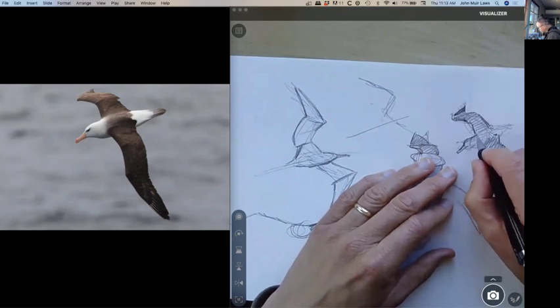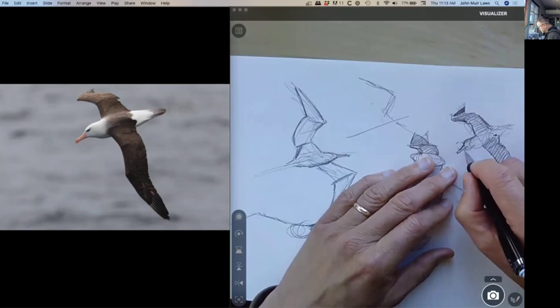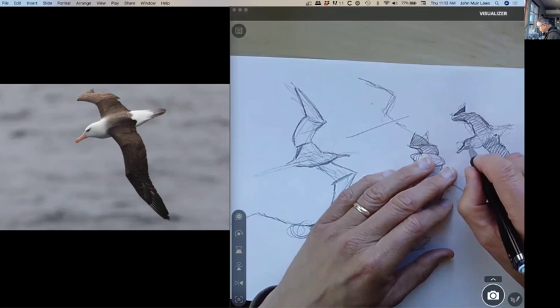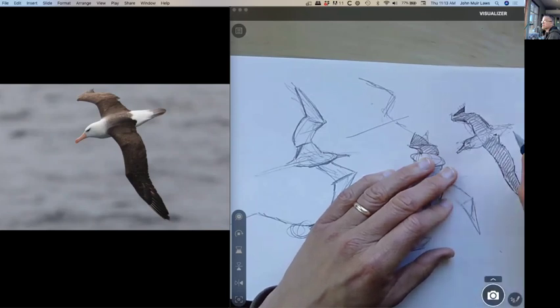Albatross head on its own gyroscope, staying level with the horizon. As the body banks and turns, that head is just staying level with the horizon.